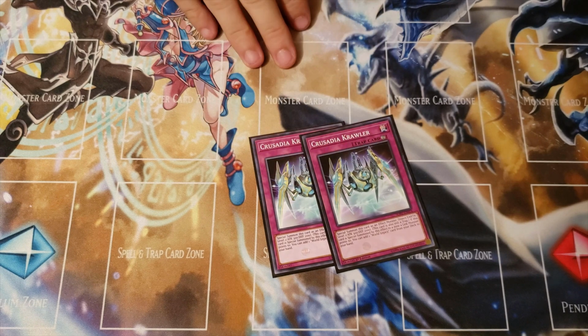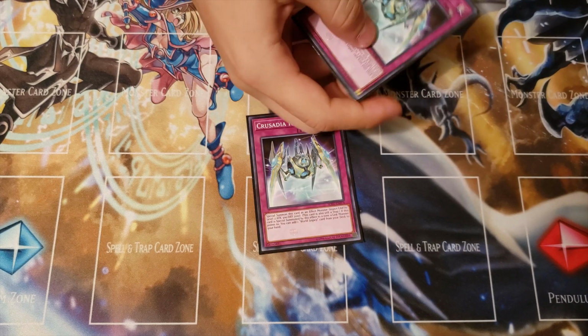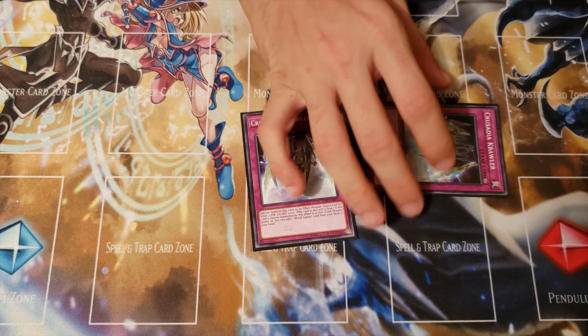Then you have 2 Crusadia Crawlers. Of course, Crusadia Crawler is going to be the one that's going to be searching your World Legacy cards. Plus, it can activate its effect to special summon itself as a monster. It's also considered a trap when it's on the field. And so be careful with that. People can Twin Twister that as well.